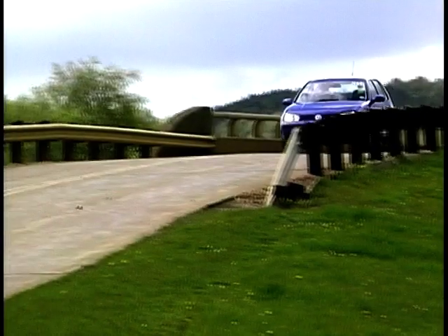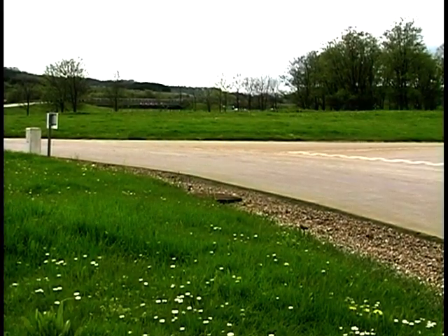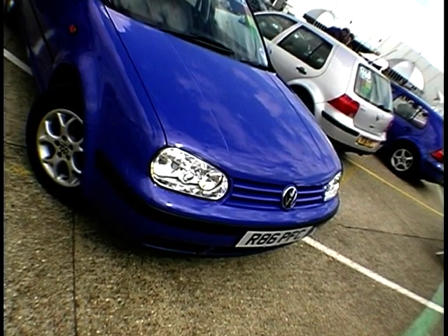Volkswagen announced the Mark IV version of the Golf late last year. This is the first time we've seen right-hand drive versions, and they'll be launched on the UK market within the next month or so. The Volkswagen design philosophy has been very much evolution and not revolution — the car is unmistakably a Golf, following very similar lines to the old model, although it is a brand new car from the wheels up. It's a bigger car with more elbow, shoulder and leg room, but you can't help feeling a little disappointed that they weren't just a little bit more adventurous. Still, it has the same feel of solidity and build quality — very, very safe, predictable handling, as you'd expect for the number one best seller in Europe.